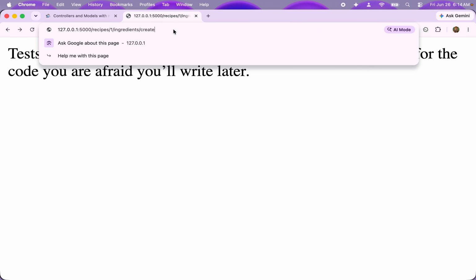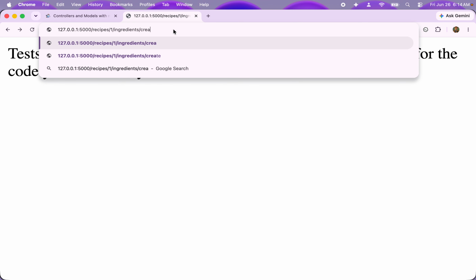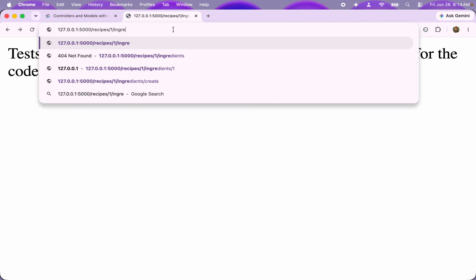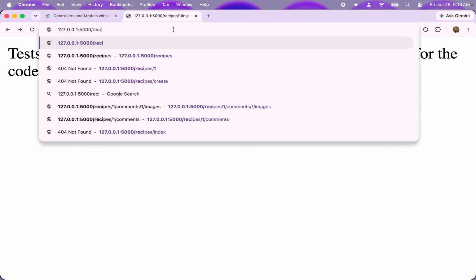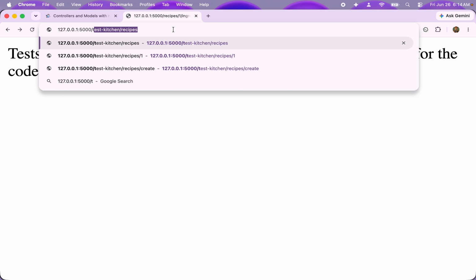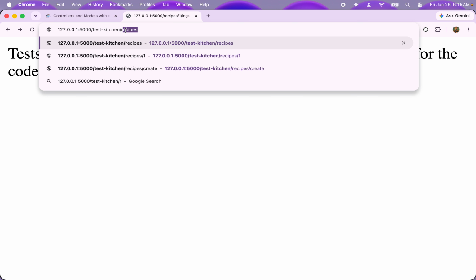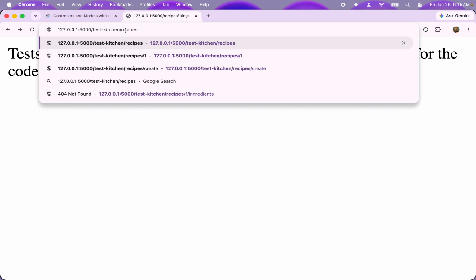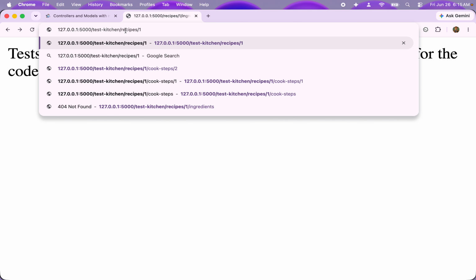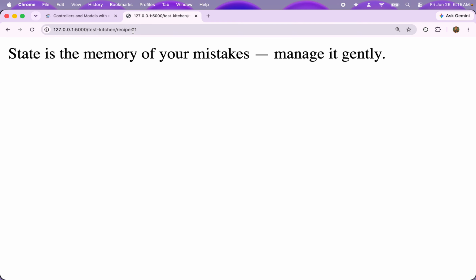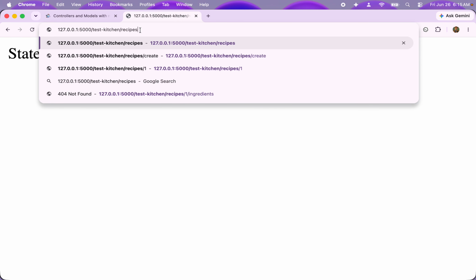All right, let's go back. I had a little thing that just flashed on me, so I spliced this together. So let's go back to Test Kitchen. There's no Test Kitchen slash, right? It's Test Kitchen recipes. And maybe so we don't go to a weird search page or something like that, we'll just go to 1, and then we'll go back and see, do we have that?